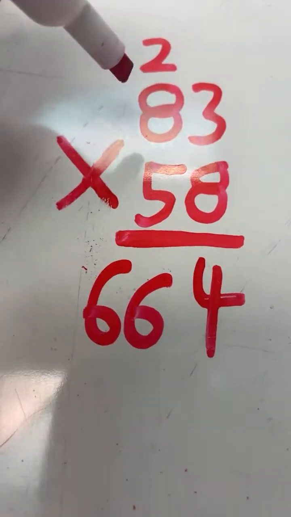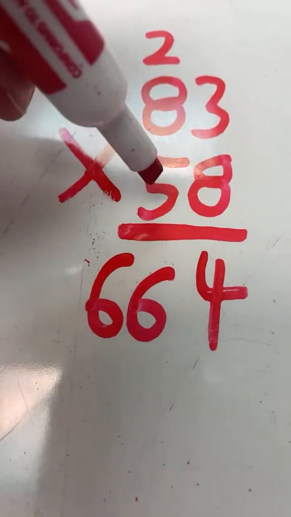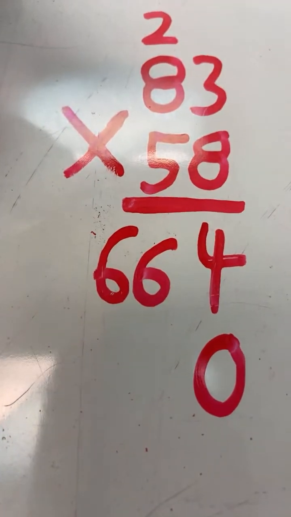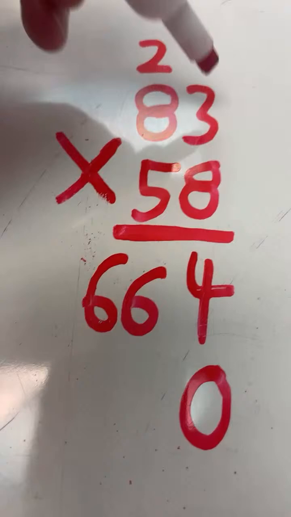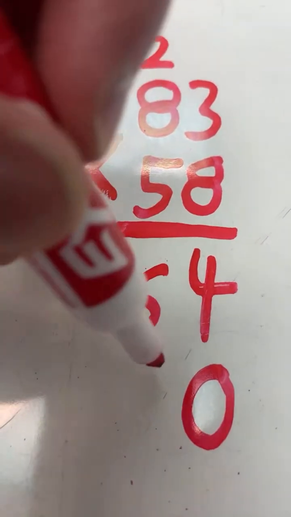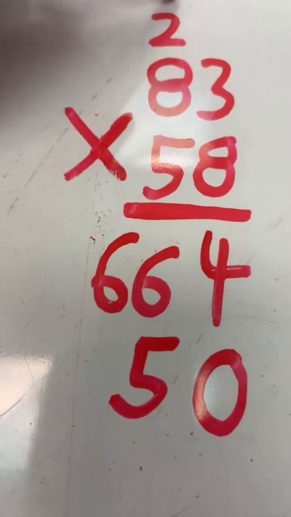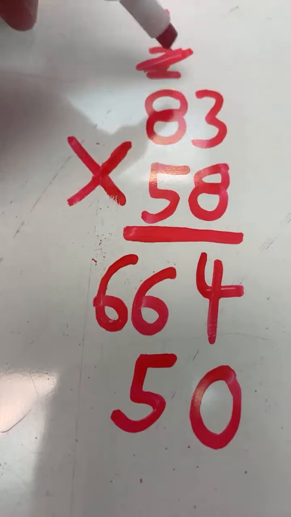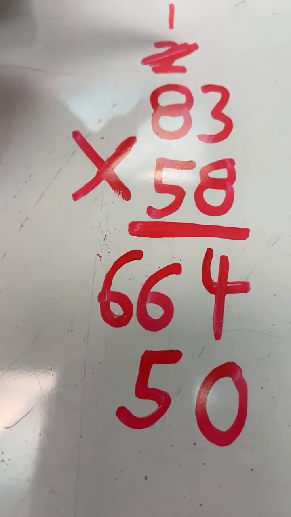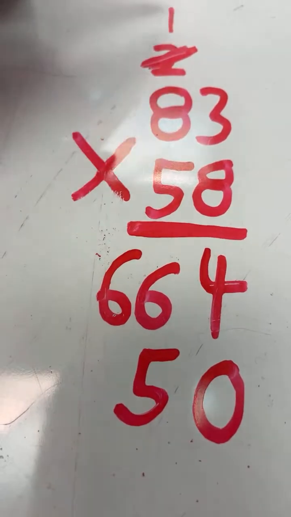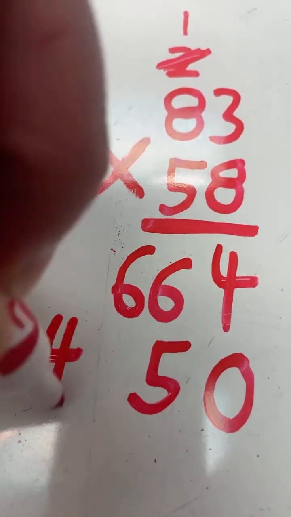Now, before we multiply the top 2 digits times the bottom digit in the tens place, we got to put a 0 in the ones place since both digits in the ones place have already been multiplied. 3 times 5 equals 15. 5, carry the 1. I like to cross out the last number I carried over once I carry it over so I don't get confused. 8 times 5 equals 40, plus 1 equals 41.